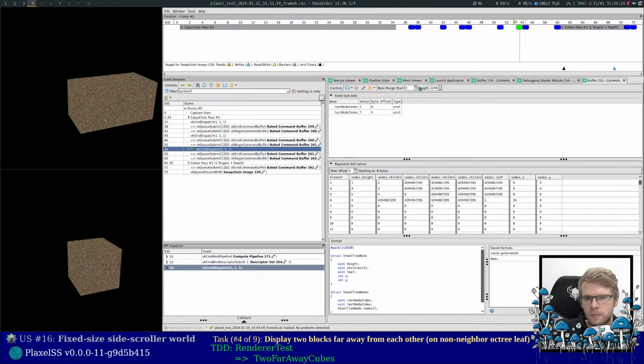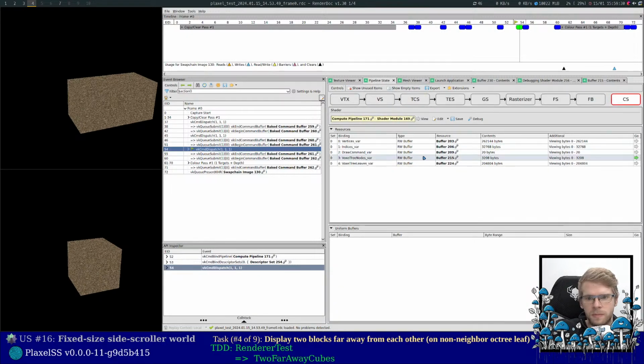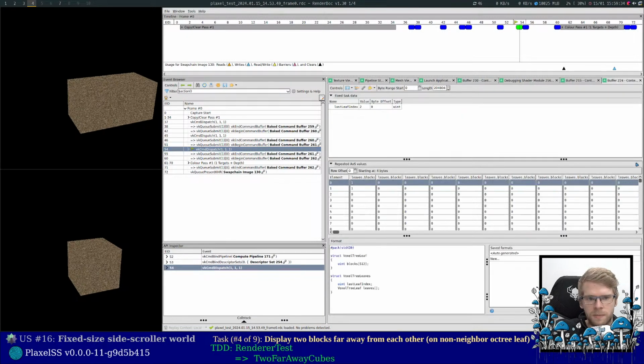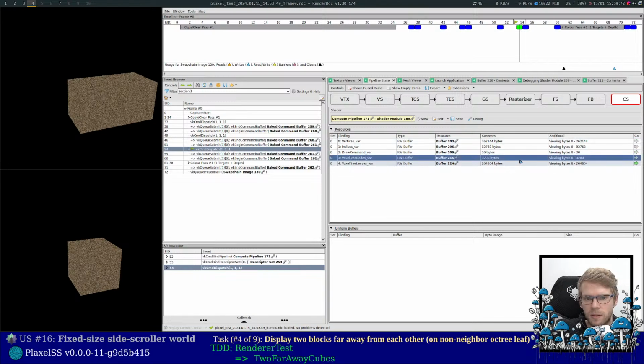No? Let's see here. Leaves here. Not leaves, nodes.